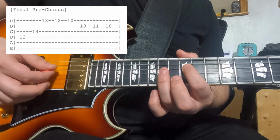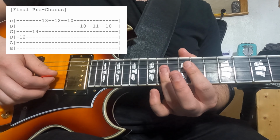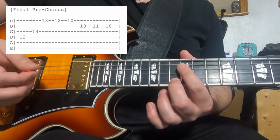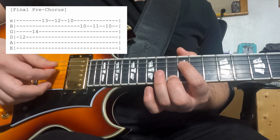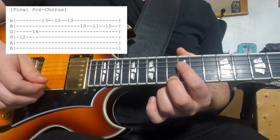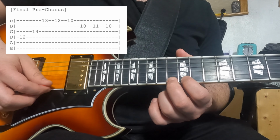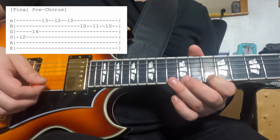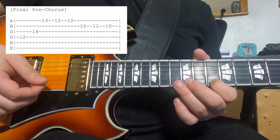I'm doing the first two, the 12th fret and the 14th fret, with my index finger and my ring finger, so my middle finger can go ahead and reach that high E string no problem. Then you're going to go to the 12th fret of your high E string. Then the 10th fret of the high E. So we get a nice little walk down.